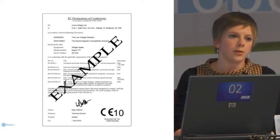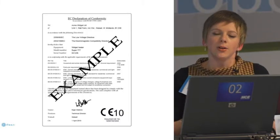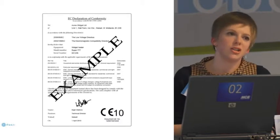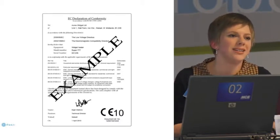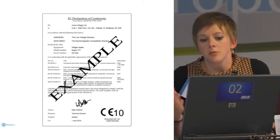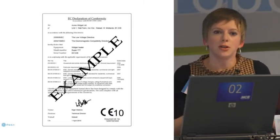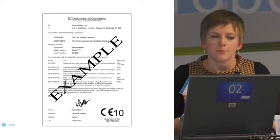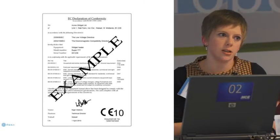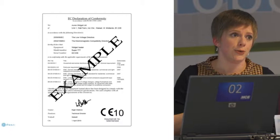The technical documentation is different. It's for national authorities. We don't have any legal basis for that, but for example, in France, they say English is okay. Even if it's not compulsory, they say that English is okay, we understand it. Sometimes German is okay because you have one guy who appears to speak German, but it's not in every customs office in France. So it's better to do it in French, but you can't say, okay, English will be correct. But for the EC declaration of conformity, for example, in France, French, nothing else.